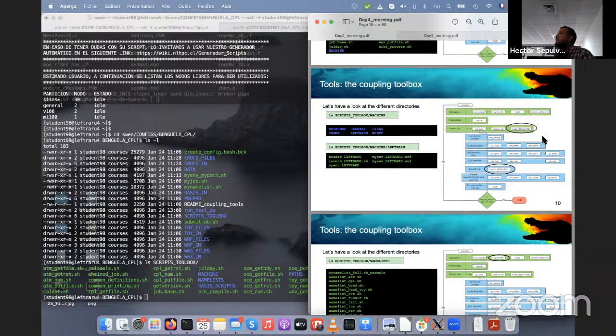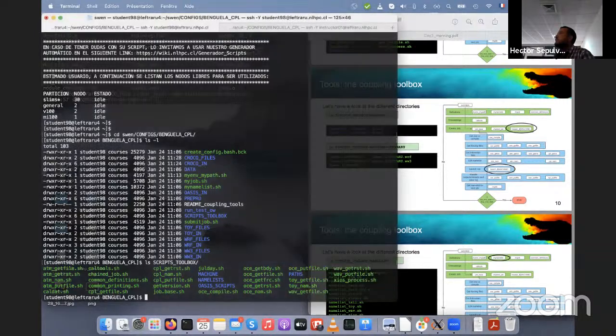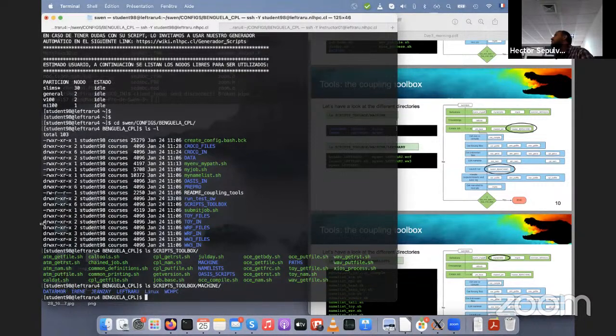And these machines, they are actually stored in a directory that is named machine in this script. So if I go script toolbox machine, you can see that there are a few machines that already exist. There are typical machines that we are used to use, so typically a French supercomputer, but also Left because we're used to that. There is an example of a typical Linux machine.